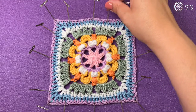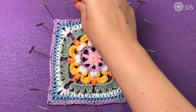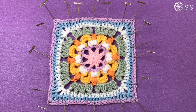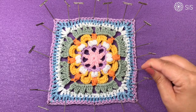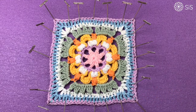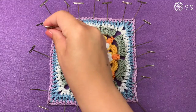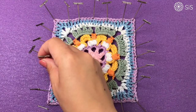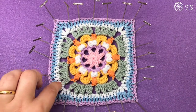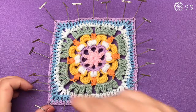What you can do is you can continue on. I'm doing the blue line and not the purple line because I think it will be helpful to just push it a little bit up to make sure that it is really straight. So to repeat, first do the corners, then do the middle, and then do the final ones in between, working from the outer corner to the center piece that you have. And you'll be fine. There we go. Right, there, something like that. So you can go ahead, and if you see that it's going in somewhere, just take a needle and fix it.